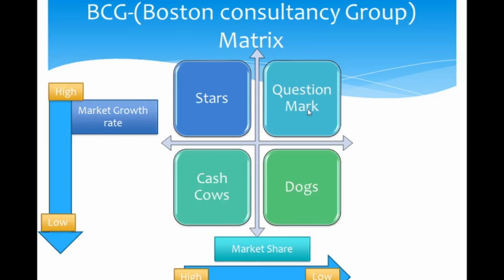Why is that so? Maybe there is some shortcoming from your end, so you need to detect that and you need to address why consumers are not coming to you when you are selling the same product and they are going to your competitors who are basically selling the same product. So that reason you need to identify and address if you want to survive in the market. Okay, so this question mark is also called as problem child or wild cats and have the lowest market share, though the growth rate is very high in the market.